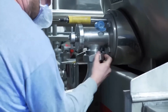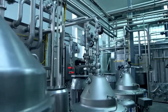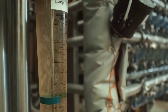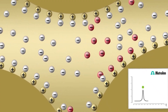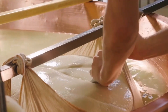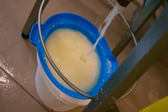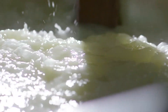Ion exchange, on the other hand, is a process that selectively isolates specific protein components. The raw whey is sent through a column that collects the proteins and separates them based on their net charge. The remaining lactose and minerals are washed away and further processed into different ingredients. Ion exchange allows for the selection of all functional and nutritional proteins in whey, including bioactive proteins such as immunoglobulin and lactoferrin.